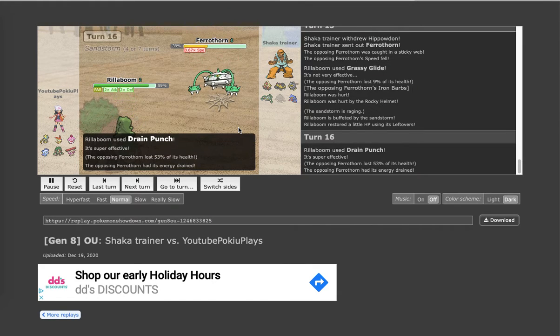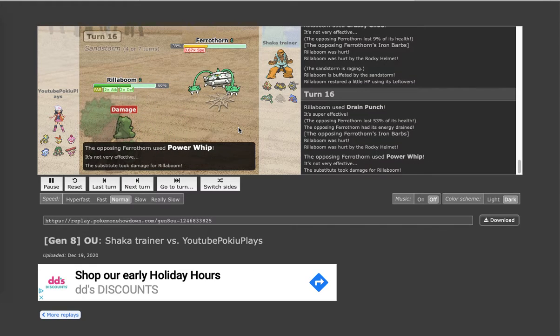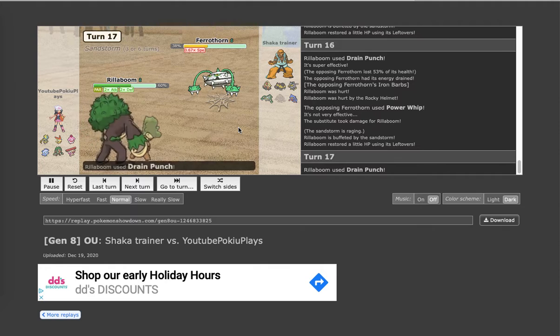And then, yeah, I just Drain Punch. Just like half. And then I kind of lose back all that recovered health. He goes for Power Whip. That's not going to break the sub. And then I just go for Drain Punch again. Should knock this out. Right?